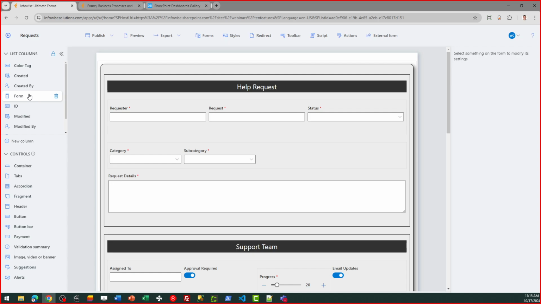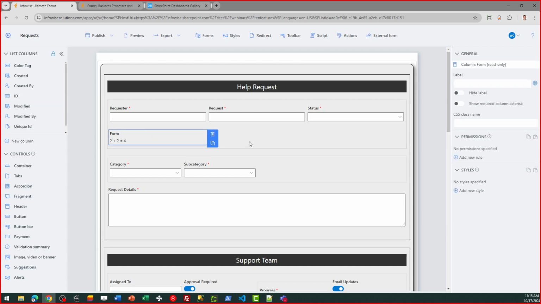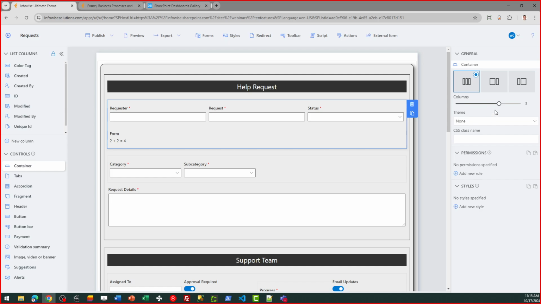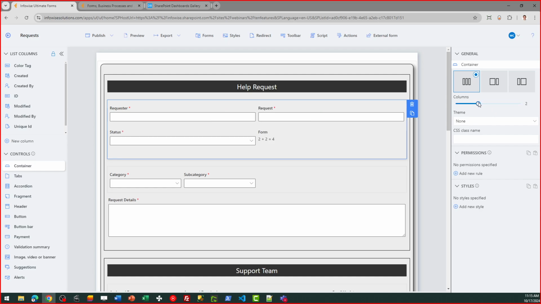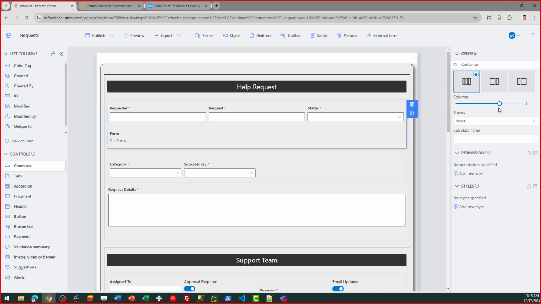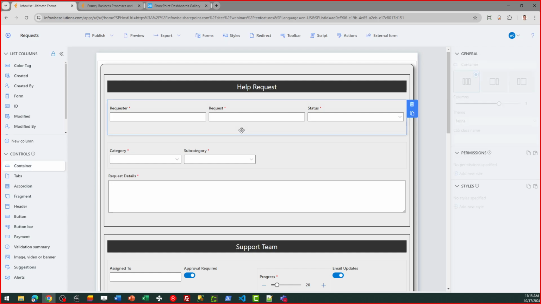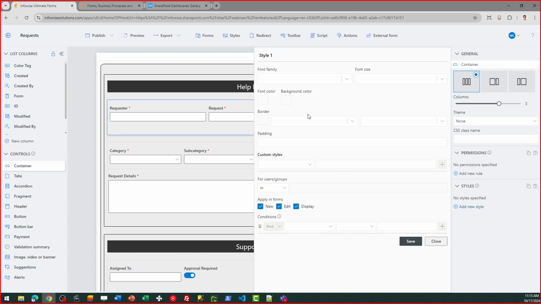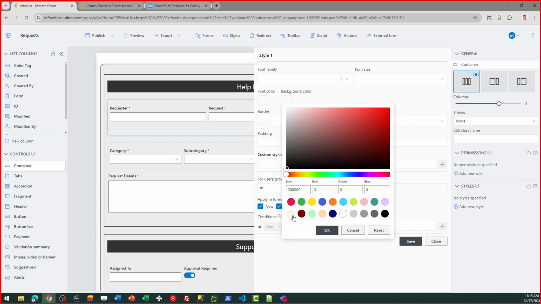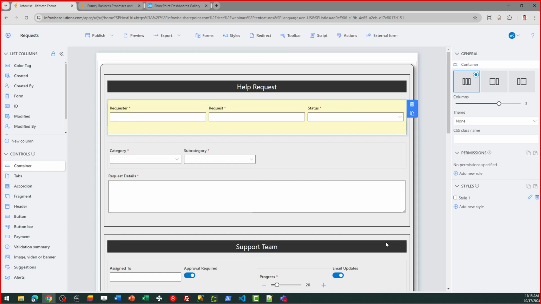To set up your form, you can put in these containers, and I can do things like drag form fields out onto the form and control how many columns I want for that section. So you can see I've adjusted the number of columns for this top section to make it look how I want. And then I can adjust the look and feel very easily as well. If I wanted to highlight this section, I could just add a background color and click a couple buttons, and what you see is what you get.